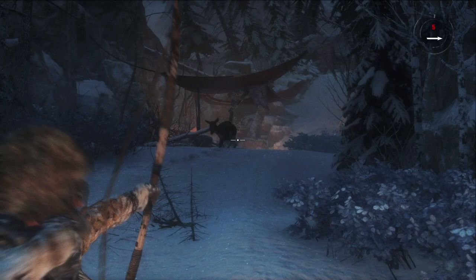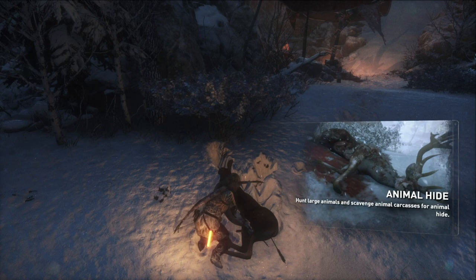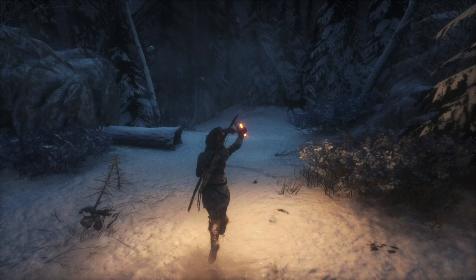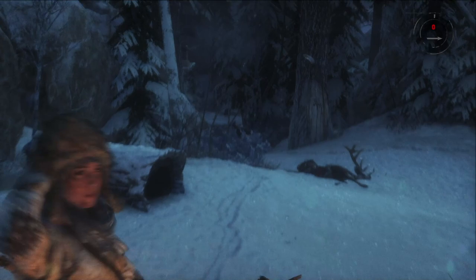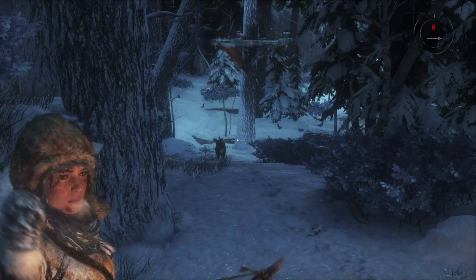Oh, it's even ran to camp, look. Alright, okay, I feel awful for that. But we do need to survive. Animal hide. Hunt large animals and scavenge animal carcasses for animal hide. Okay, oh, wow. Alright, well, a headshot just... Damn it. Damn it! Come on. Okay, so the headshot doesn't do anything. Damn it, I'm out of arrows. RT to craft arrows. Oh, with the feathers!